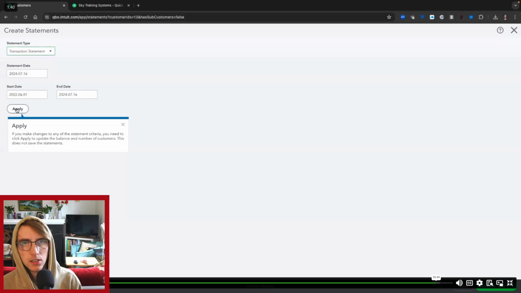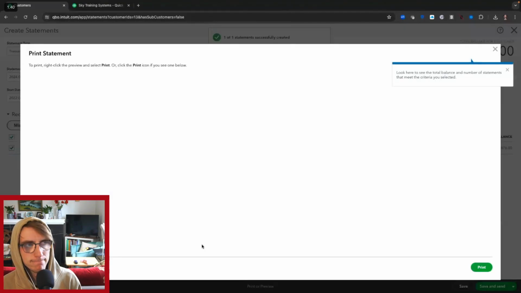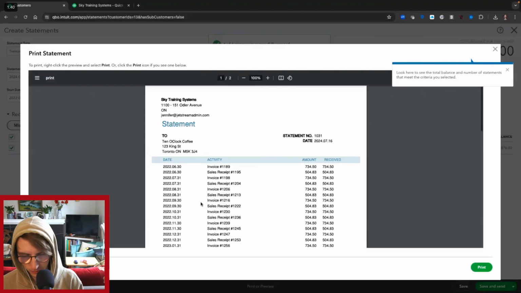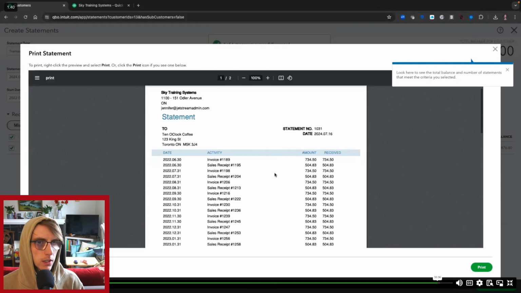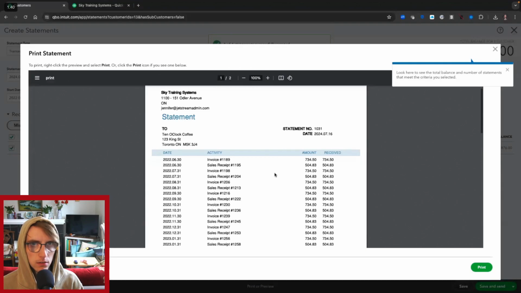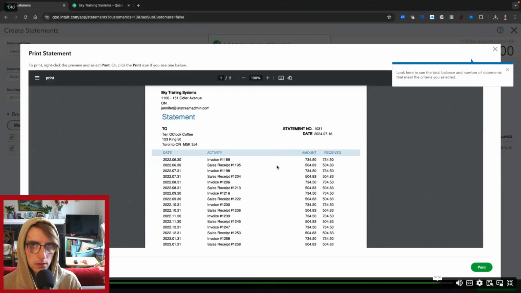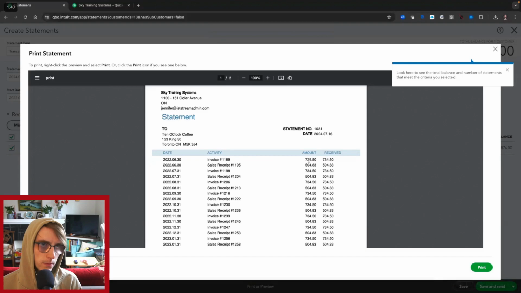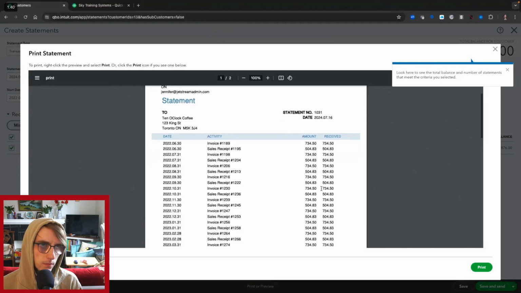You can see we've gone back to 2022. Let's click apply and run the preview here. So now we're seeing all of the open items. They should be like outstanding or overdue payments or something. And balance forward should be like outstanding balance. Activity. Invoice from 2022, the amount was $734. It was also paid. So we can see.